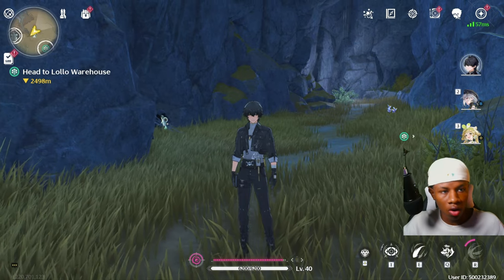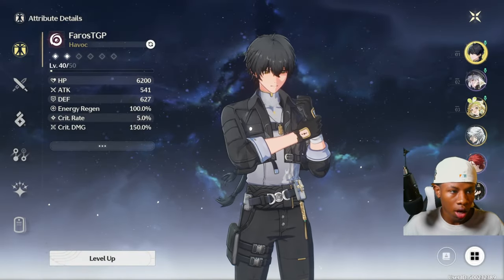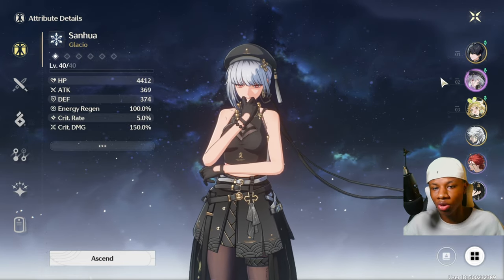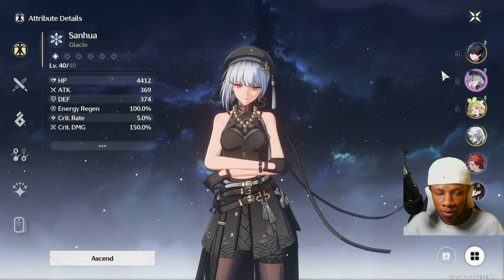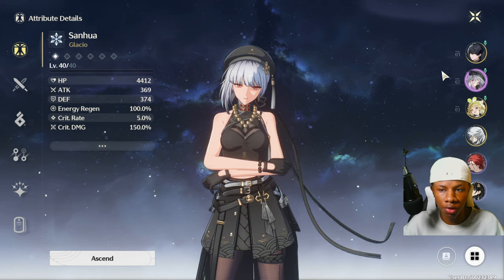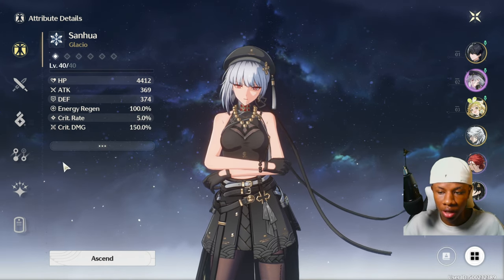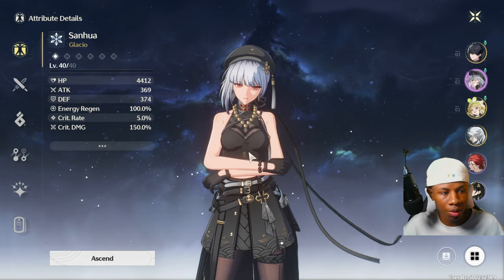Now, when we take a look at all the characters that I have so far, we come over here and look at resonators. I have, of course, Havoc MC. We have Senhua. I've been using Senhua, building her. She is an amazing basic attack buffing unit. When there are future upcoming basic attack units, I feel like Senhua is going to be the blueprint for those units because she can buff basic attack damage. So definitely building up my Senhua, making her stronger.